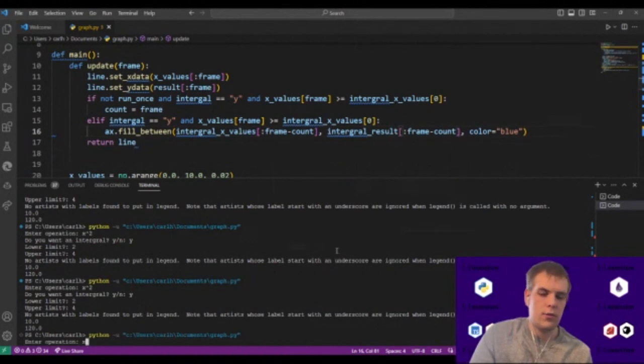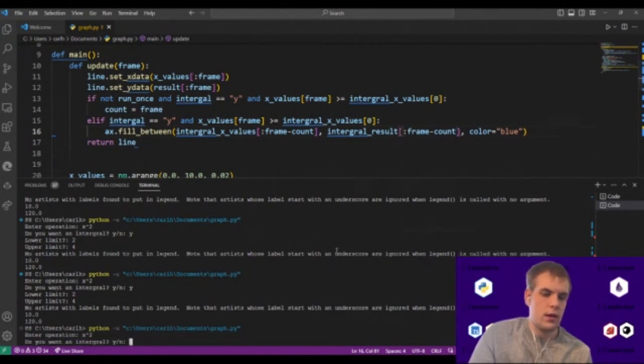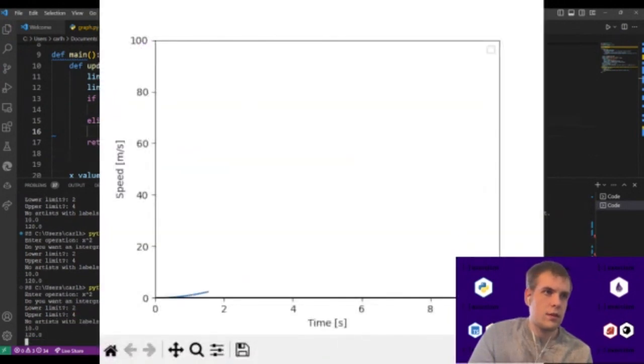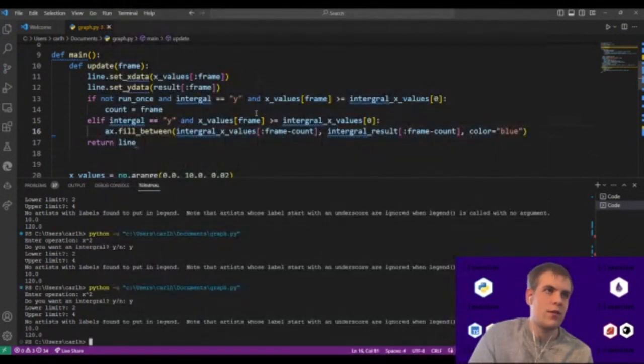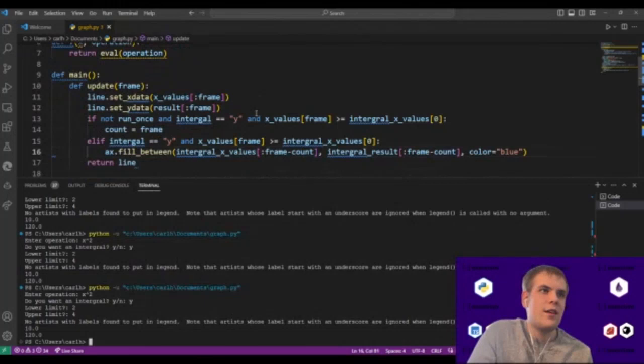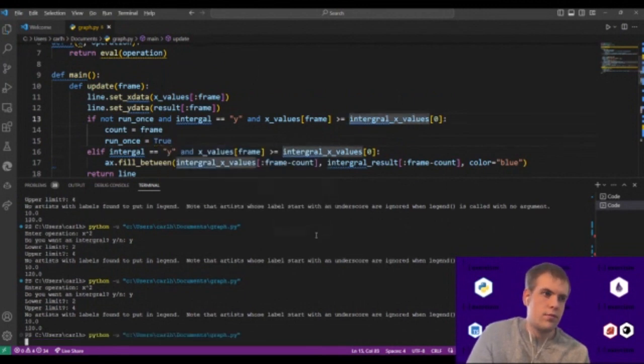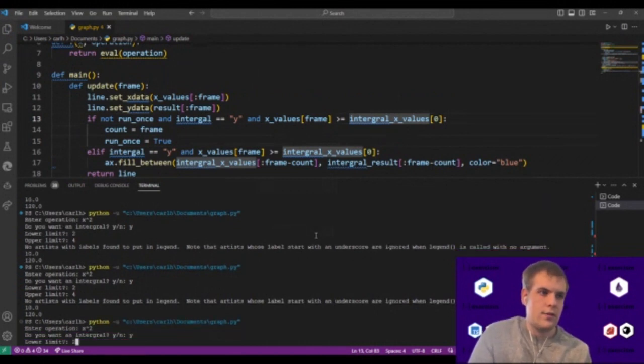I know this variable name is not ideal, but let me see. Moment of truth. And it broke. Oh, silly me, run once equals false, of course. X up to 2, yes, 2 and 4.